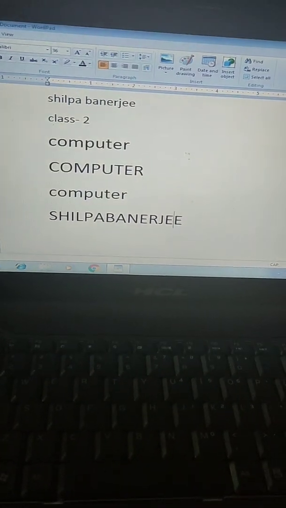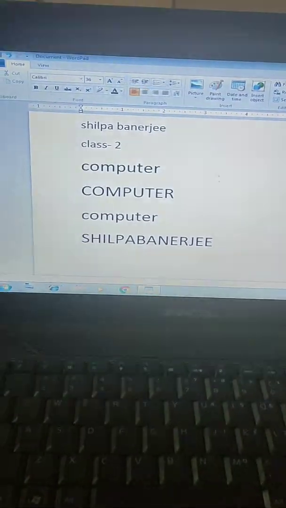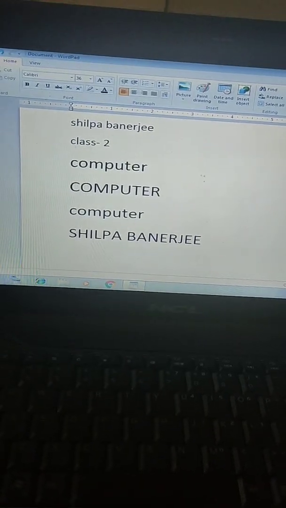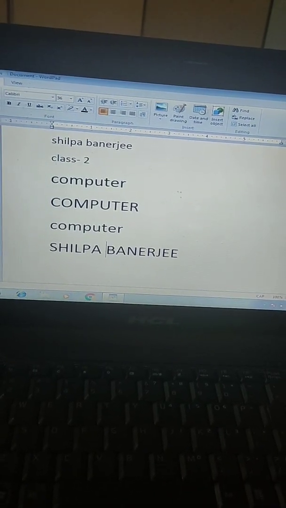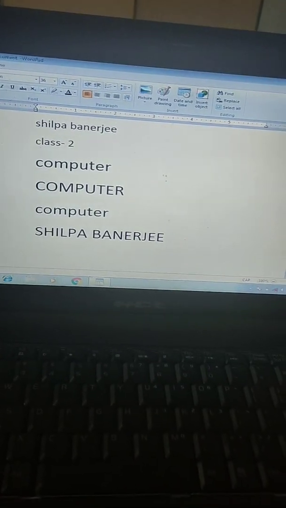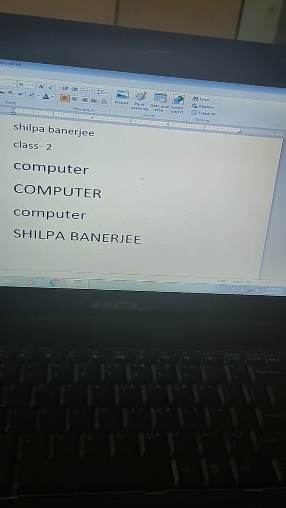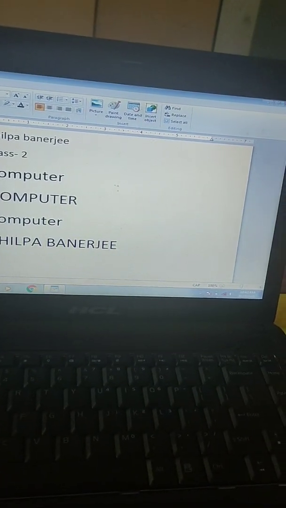So now I have to come to my proper position with the help of this cursor control key. With the left cursor control key, I have come here. Then I will press the space bar key. Then I will get a space. Okay, so the space bar key gives a space each time it is pressed. The more times you press this key, the more space you will get. So you must have observed that in any typed or written text there is a space after each word. So this is done with the help of the space bar key.